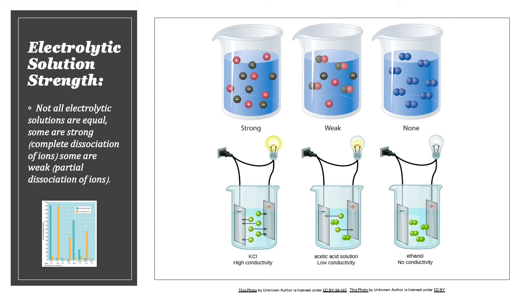And then if you take a look at the last beaker up here at the top, you'll notice that nothing inside this beaker is dissociated. It's all dissolved because it's spread out evenly in that beaker, but nothing has been dissociated into positive and negative charges. And if you look at the beaker down below that, the light bulb is still not lit at all. That means there's no electricity flowing through that solution. There are no charged particles to allow the electricity to flow. That just happens to be an example of ethanol. So we'll say that's all ethanol in there. Ethanol is a polar covalent substance. It will dissolve in water, but it will not conduct electricity.